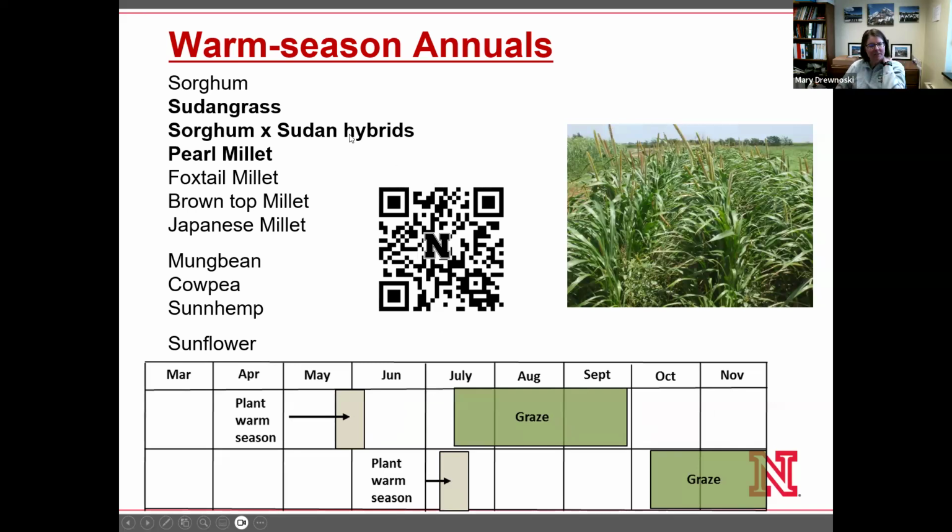The other option for these species is to plant them a little bit later, say after you've had your cool season species that you've been grazing, whether that be rye or say something like oats. Let's say if I was planting and grazing oats here, I could come back in after they're done and plant these warm season. And then you're really not going to get a lot of growth to do grazing during the growing season, but you can stockpile that and graze that in the fall and have forage, maybe before corn stalks are ready or instead of corn stalks if you don't have corn stalks.